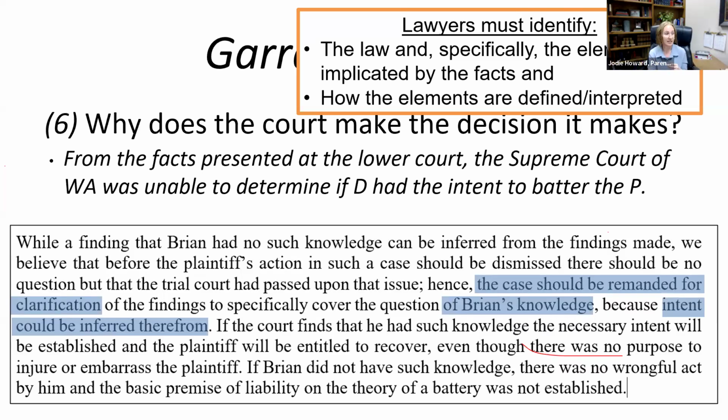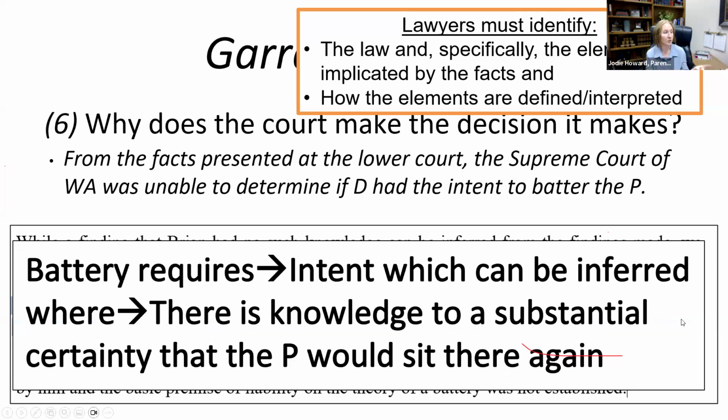So then we get this idea. That's where ultimately from the case law, from the decision of the court, it ties the idea of knowledge to a substantial certainty that she would sit down again. They tie it to this intent, right? That's where we know battery requires intent. Intent can be inferred when there's knowledge to a substantial certainty that the plaintiff will sit in the exact same spot where you removed a chair, right? We know that that's enough. Given Daly's case, you can prove intent if you can establish that he knew she would try and sit down right where he removed the chair.